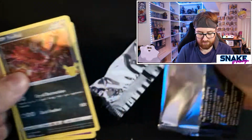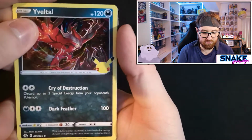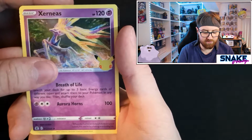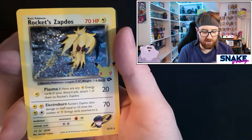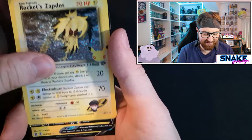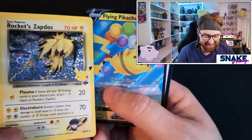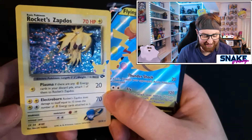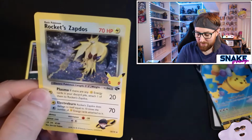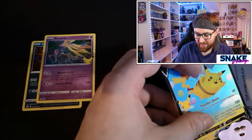Okay. Let's get in this. Yveltal. Okay. Xerneas. It's like X and Y together as well here. Oh, nice! Oh, cool. Rocket Zapdos. Oh, and a flying Pikachu V! Amazing! Nice! This is way better than my Prime Collection already. Thank you, Alex Neal! Oh, wowee wooer! Oh, love that!